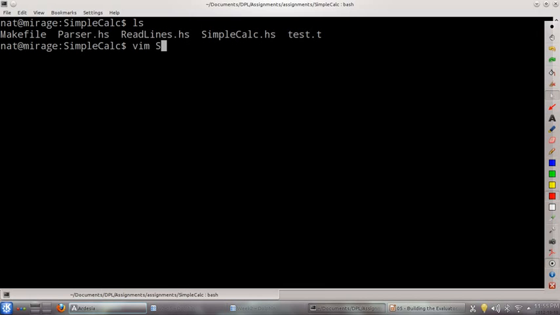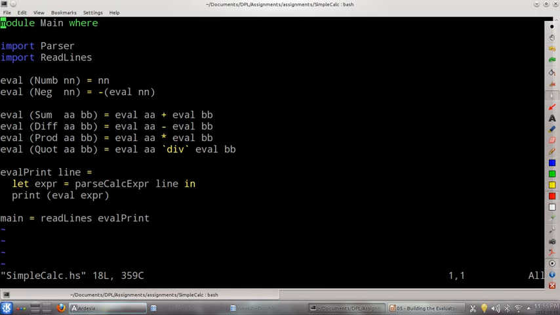So the evaluation function is in this file called simplecalc.hs, and it's pretty simple. We import the parser module that I showed you in the last video, and then we call this function readLines, which for each line that the user types in, we pass that line to this function called evalPrint, which takes the line, does something with it, and prints the result.